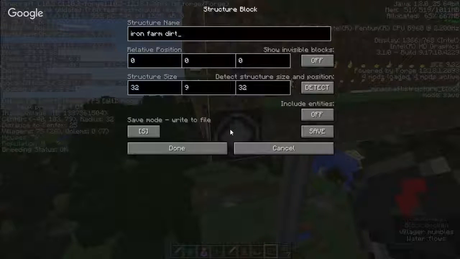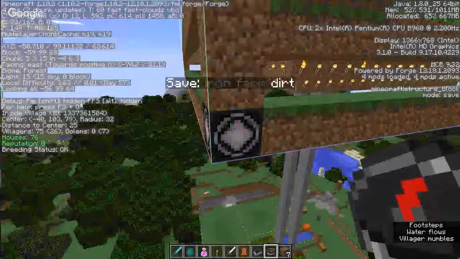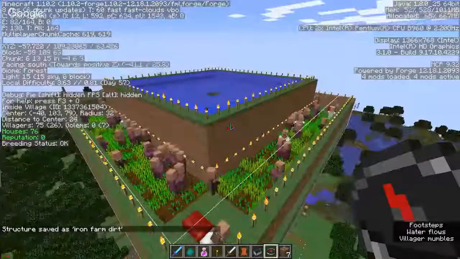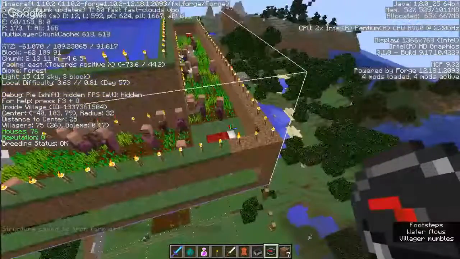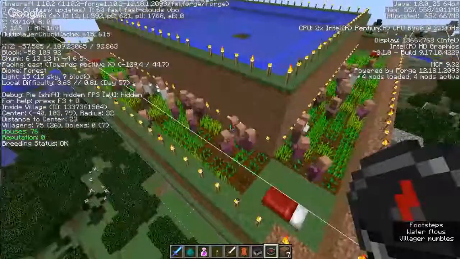It's actually improved since a previous video I uploaded to my YouTube channel, because it used to be a single floor Iron Farm Dirt, but now it's 2 floors, and its size is 9 in height and 32 in the X and Y values. Okay, so every now and then I save this, because over time the grass is slowly spreading everywhere. It was made out of dirt, but then I put a few grass blocks, and the grass is spreading everywhere, which is really kind of cool.